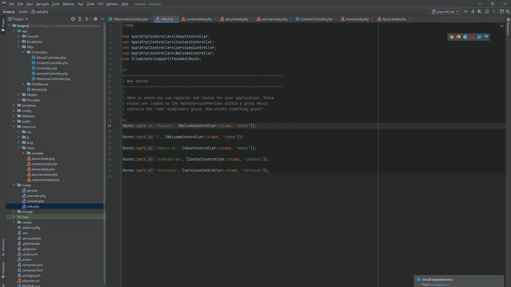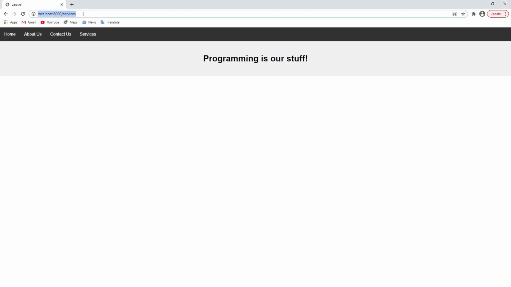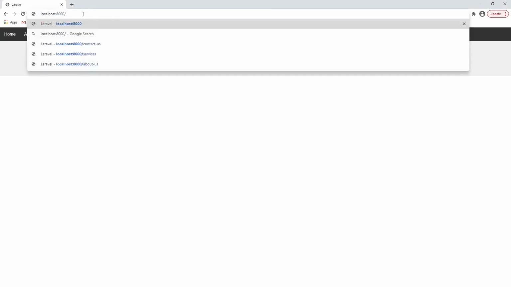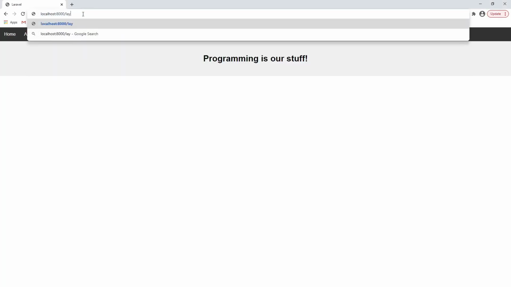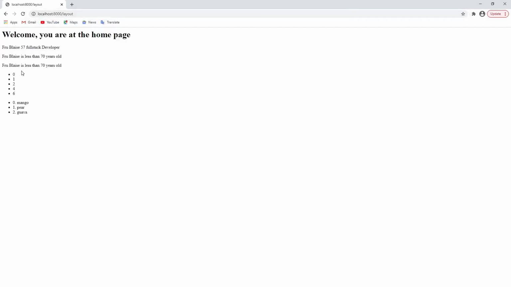Now I come to our browser and click on layouts. Oh, that's weird.